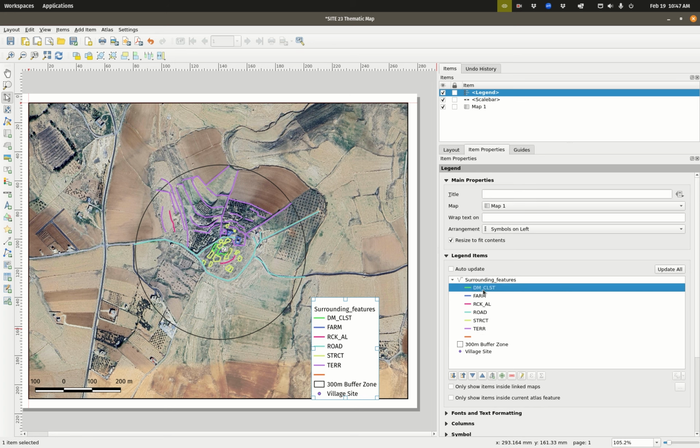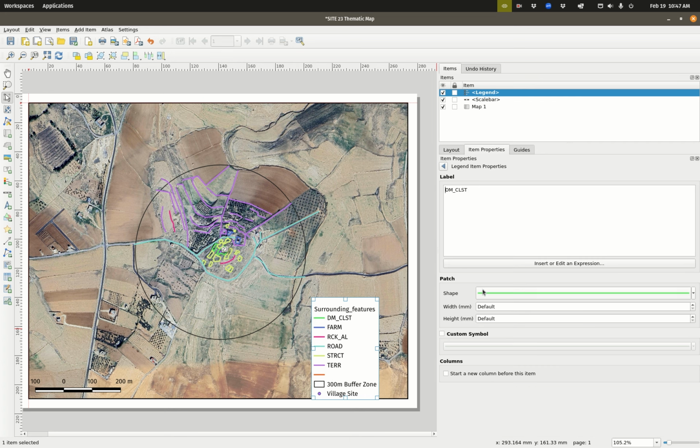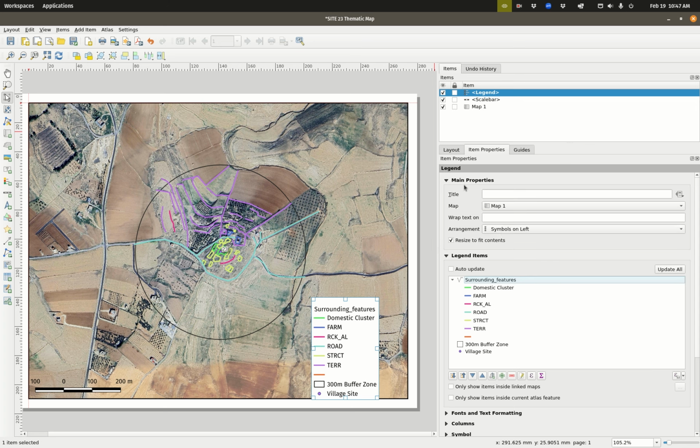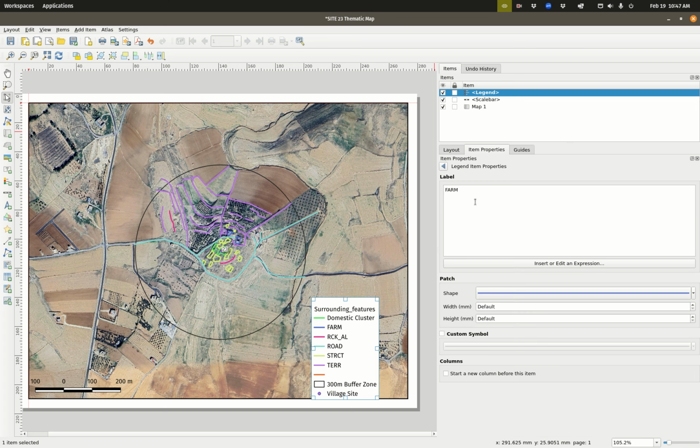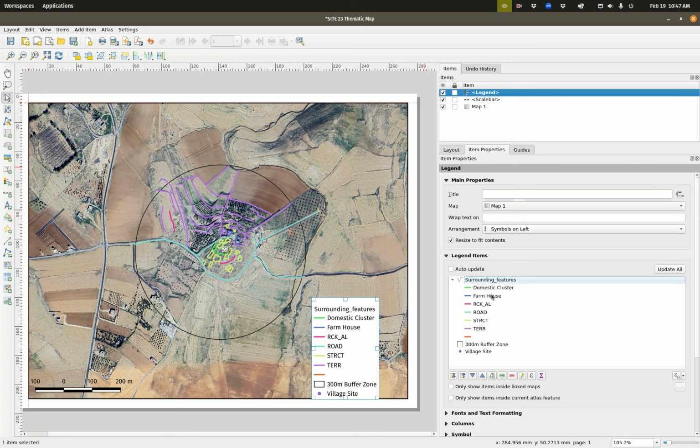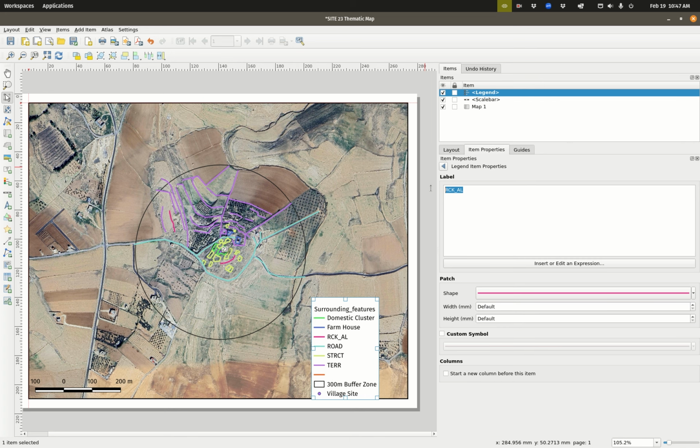All of these codes, we can double click on them individually and write them out. Domestic cluster, for example, and farm. This would just be like farmhouse, right? Whatever it says in the guide to the codes.